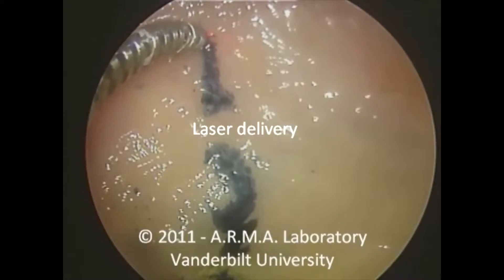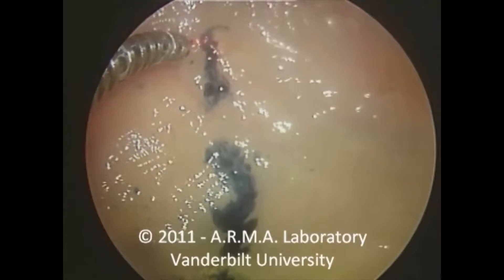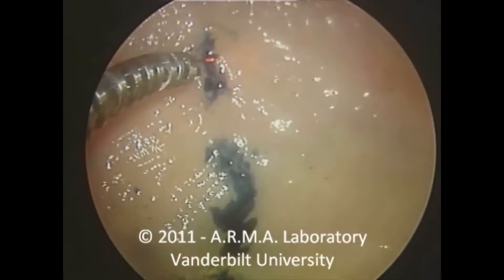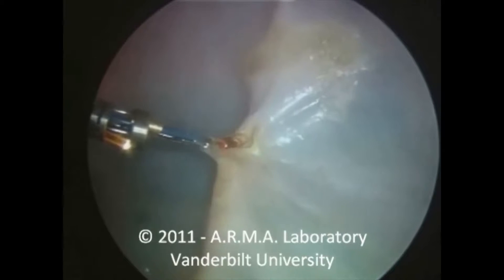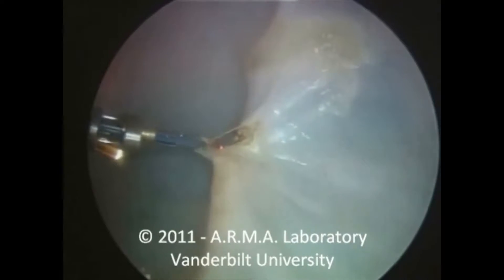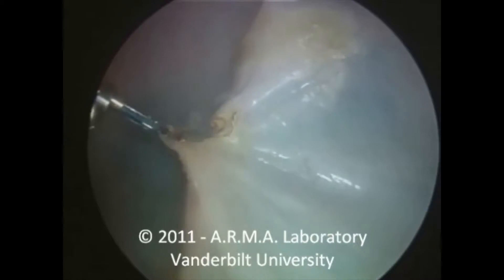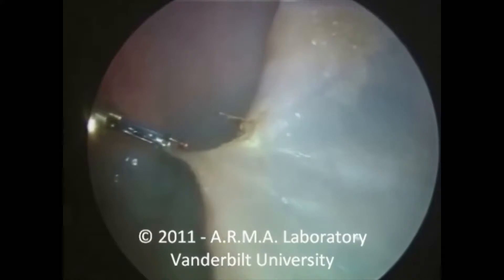The telerobotic system is the size and shape of a large thermos, but its business end is only 5.5 millimeters in diameter, or about one-fifth of an inch. It consists of a segmented robotic arm for flexibility. The tiny arm can curve through 180 degrees, allowing it to point in every direction, including directly back at its entry point. The snake-like arm can be controlled with submillimeter precision, a level adequate for operating in clinical conditions.